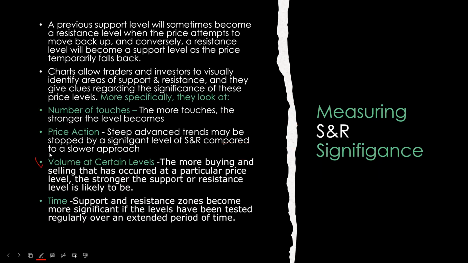Next thing we're going to look at is the volume on those levels. The more buying and selling that has occurred at those particular price levels, the stronger the support and resistance level is likely to be. Because like we were talking about with these larger funds and securities that sell and buy at these certain levels, you may see a huge spike in volume. Those huge spikes in volume can also tell you the significance of that S&R level. So if you look at previous price data, about 12 months if you're a swing trader, you'll see those massive spikes of volume on those key levels.